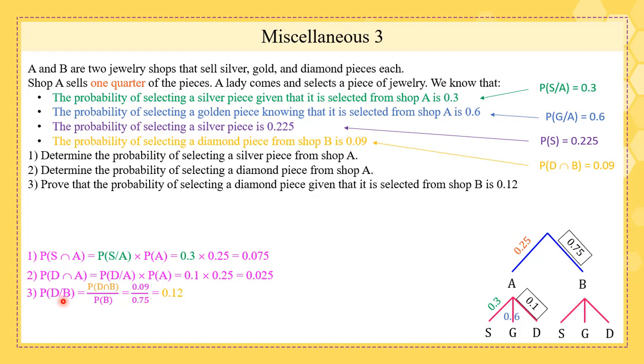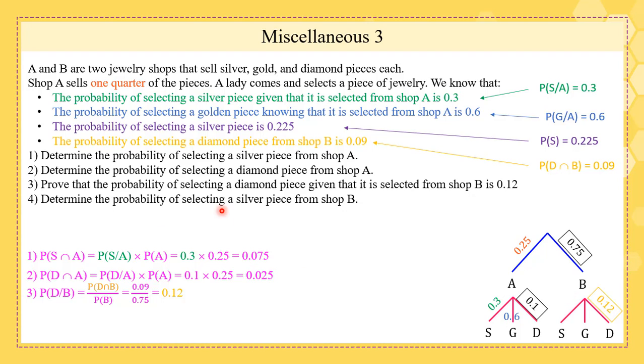This is the probability of D given B, which is D intersection B over P of B, and we know D intersection B from before, so it will be 0.12. And from here, if this is D given B, we can come to the tree and we put it here. This is D given B. We can state that this probability is 0.12.